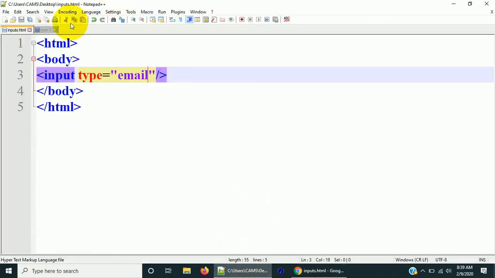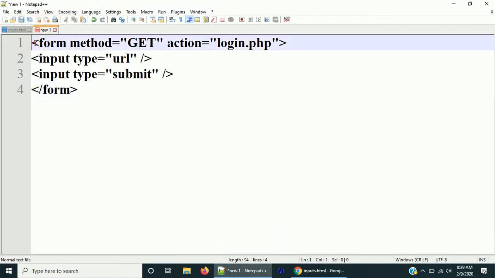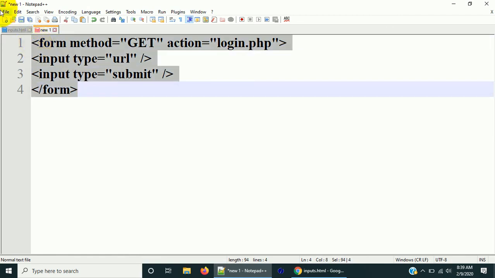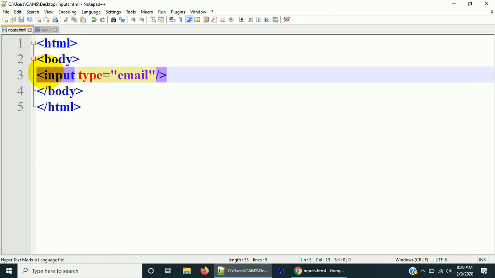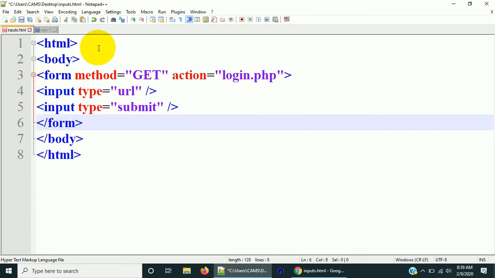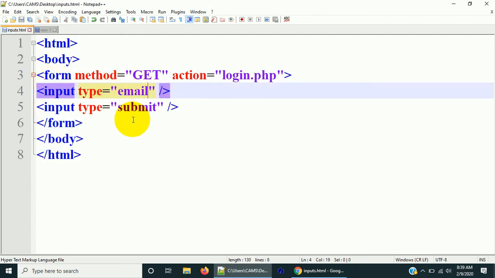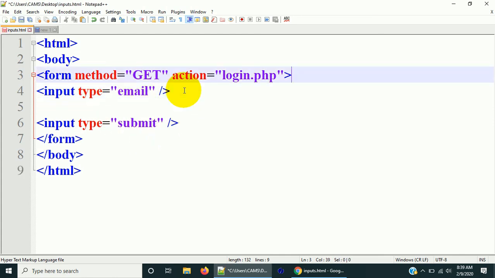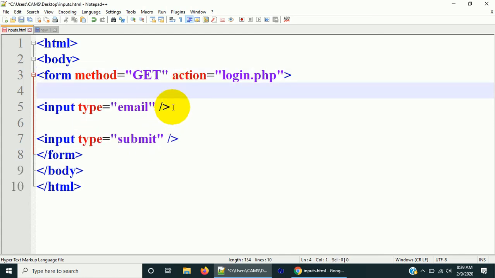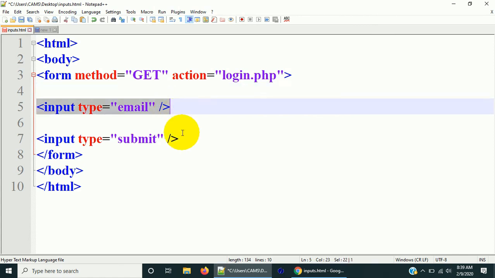So when I try to type some name and press out of the box, we need a form validation to validate email. I have already a form here. What I'll do is I'll type as email. So this is a simple form with one text box and finally a submit button.